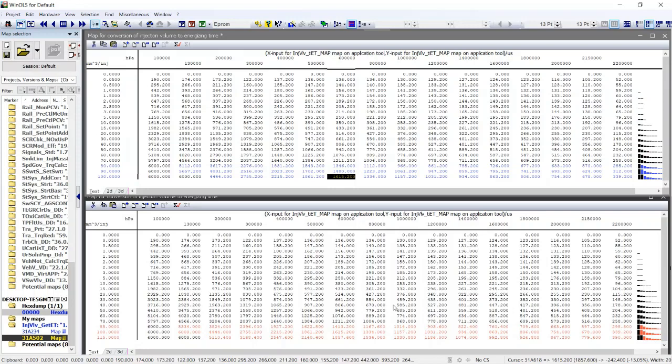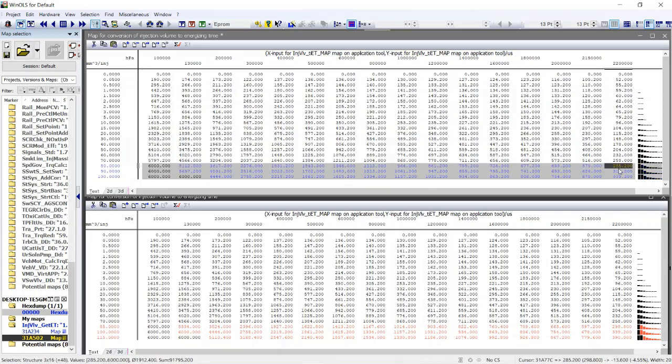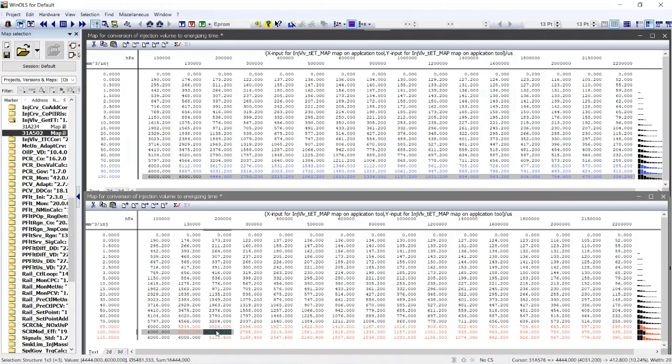This is very simple. See this 100 right here? This row right here, 100. This is injection volume. So you got 6,000, 6,000, and all these fours: 4, 4, 4, 4, 2, 7, 5, 5. Check this out: 100, 6,000, 6,000, 4, 4, 4, 2, 7, 5. If you take a look here, you have the exact same row. This row is identical. This is the top of the wide open throttle on the factory, and that row's right here.